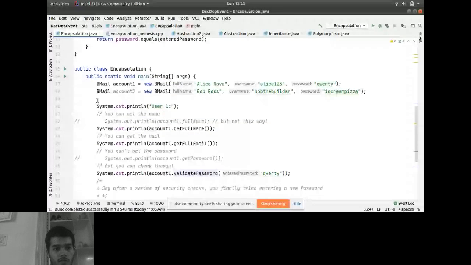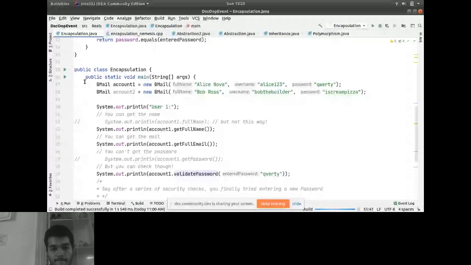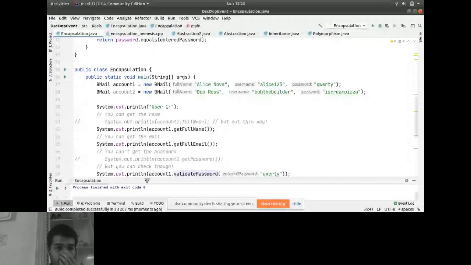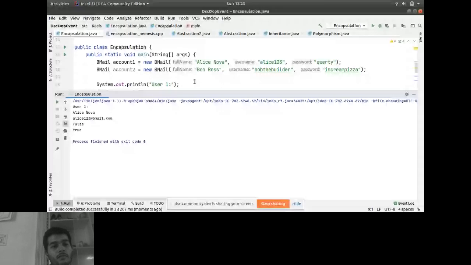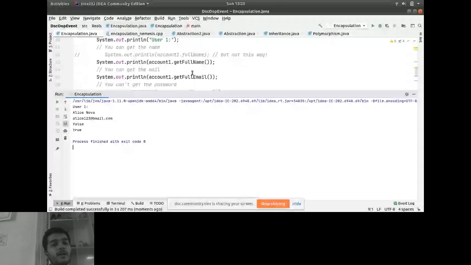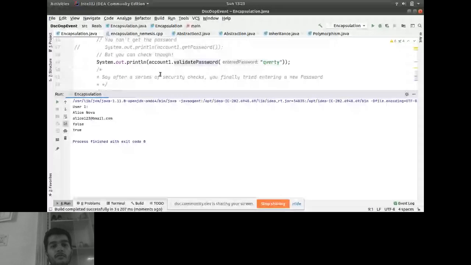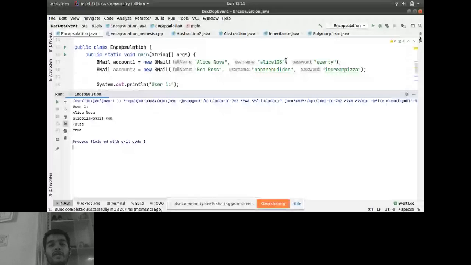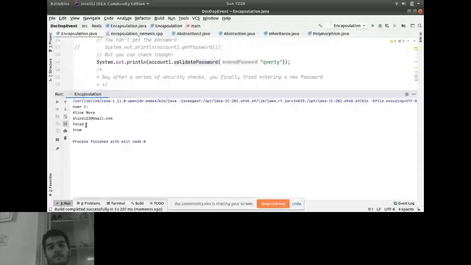So we run this thing. Okay, what happened? Yeah, sure. Now it gives you things like your user one. I access this using get full name, and I got the name here. I use get email and I get alice123@gmail.com. And I have set the password. Initially my password was QWERTY. Now I misspelled it and gave QVERTY, and it says false, meaning the password didn't match. Finally I reset the password to incorrect, and then I check whether my password is incorrect, and it says yes, so it says true. It's just a play of words.